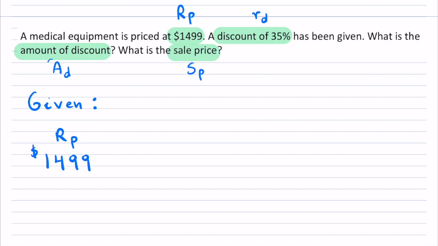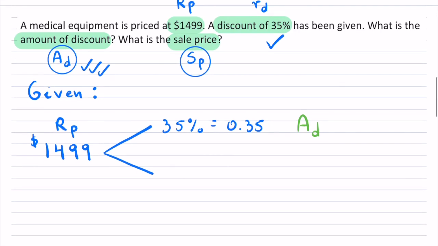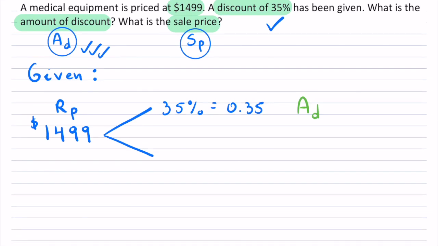And now, as you can see, they ask me either for the amount of discount or for the sale price. Now, if I branch off, so my increase and decrease, in this case, it's a decrease because it is a discount, and that decrease is supposed to be 35%. Now, 35%, of course, is 0.35, and I'll actually start just converting them back into decimal right away. So if I take my 35% and multiply it by 14.99, that would simply give me the amount of discount right there, right? So this is what I would get if I wanted to calculate that. All right, so that amount of discount that I would have, I could of course subtract and then find out what the sale price is.